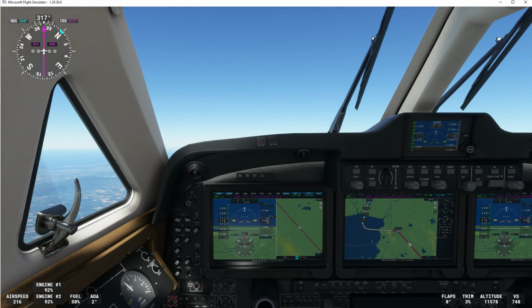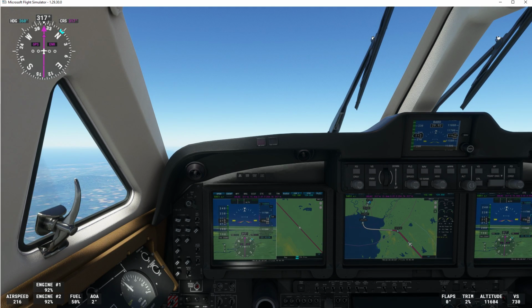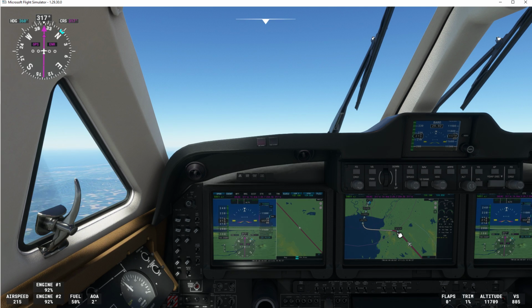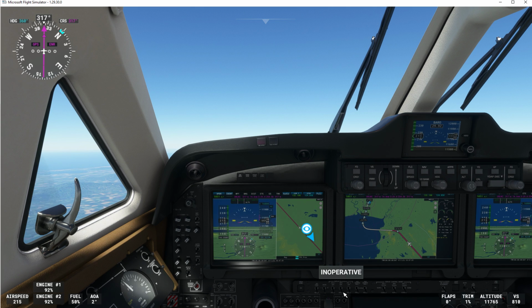That's basically what you need to know to fly this aircraft. Now you're going to get to see what happens when we do a landing. We are only 3 minutes away from turning and doing our approach.